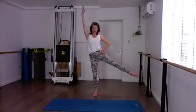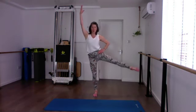Other side, here we go. Down and reach it up. So aim straight up, pulling in for those abdominals. Stretching the arm, lifting the leg out to the side. Press away. Good, you've got four, and three, good, two. All right, last one, place it down a little bit wide and hip distance apart.